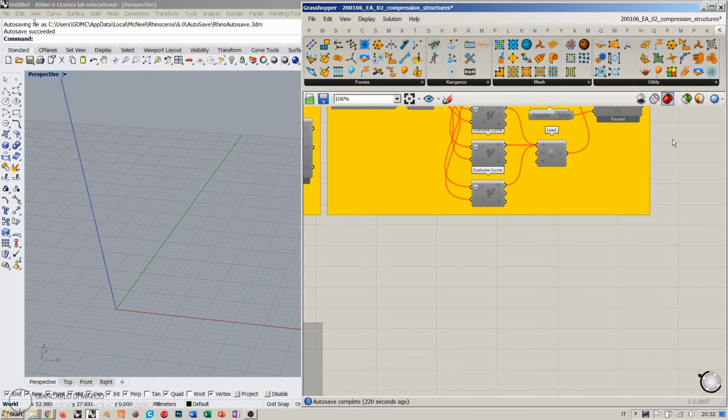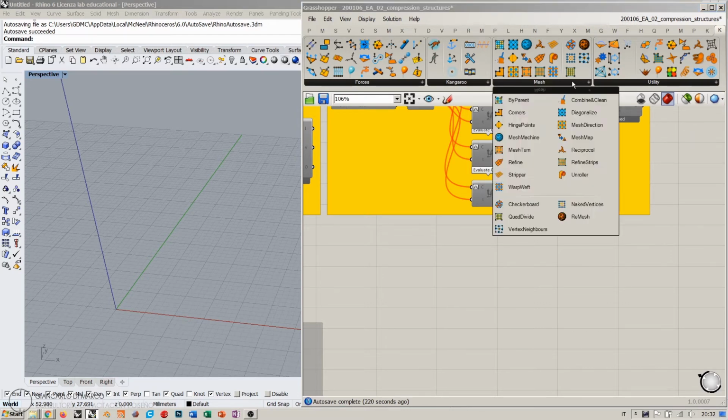I won't go deep into this subject, but for example, one thing that you might want to use in order to simplify or speed up things a little is this utility here, which is called quad divide, that takes a quadrilateral face of one mesh and divides it into 4 quadrilateral meshes.